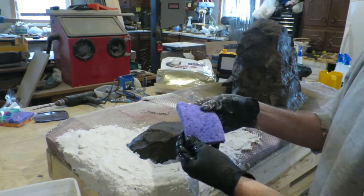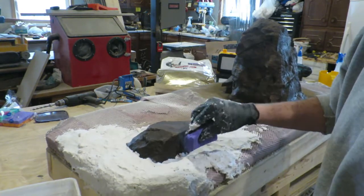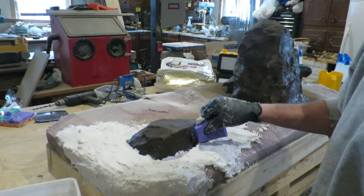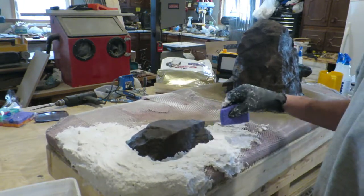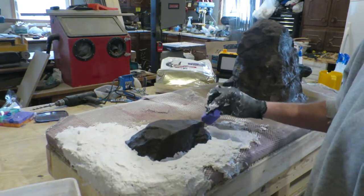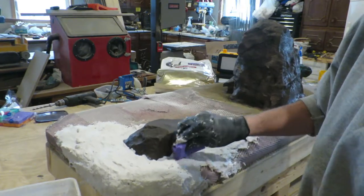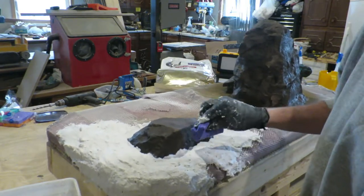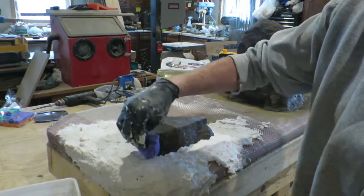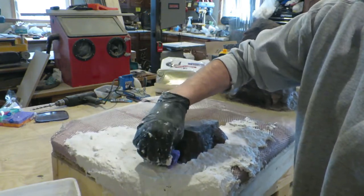Okay, so I've just taken a regular kitchen sponge, got it damp, and now I'm going to go in and try to work that around the rock. Just pushing down on it. I'm going to go all the way around the base of the rock with it.